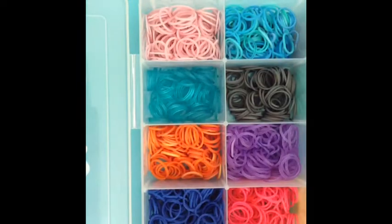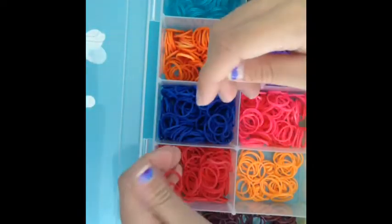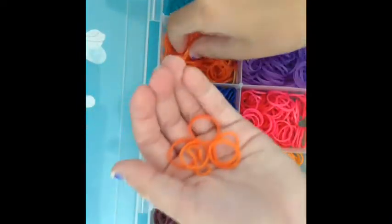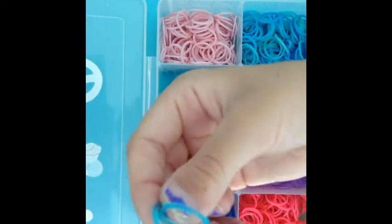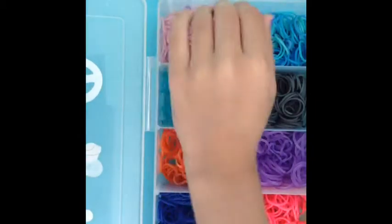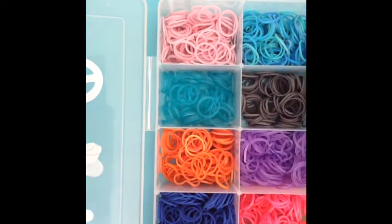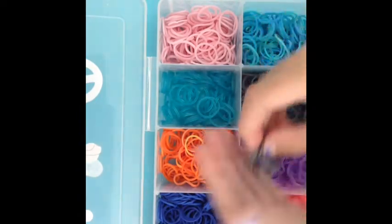brown, and that's in this bucket here. And then we have red, and then we have dark blue, then we have darker and lighter orange, that's right there. Then we have jelly light blue. Then we have a light pink. Metallic orange. Neon pink. Not pink. Jelly purple. And that's a light purple. Gray.